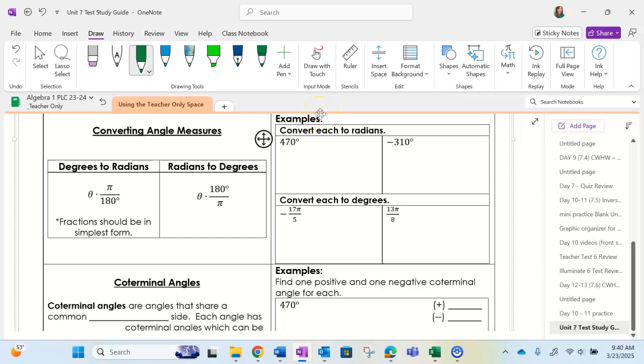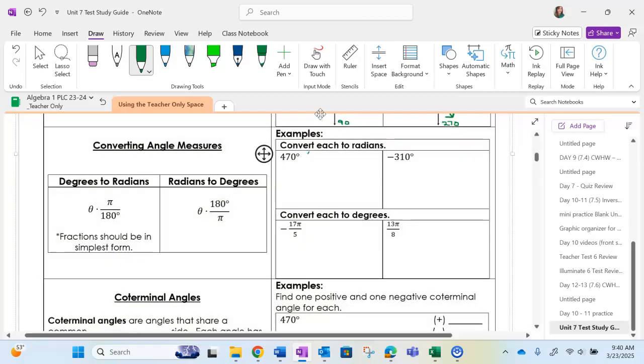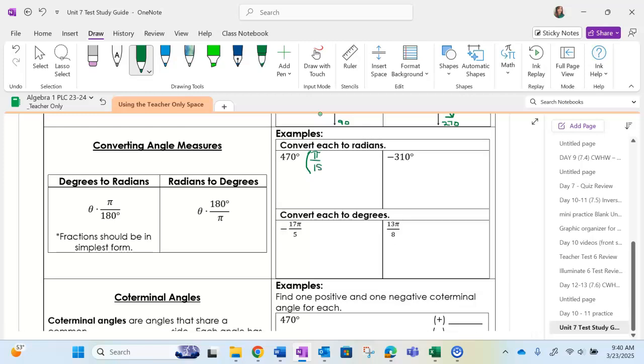So here we are at degrees. I'm going to multiply by pi over 180, and when I do that, I get 47 pi over 18. Say you didn't want to do this in your calculator. You would get 470 pi over 180, because you multiply the top. Here's a shortcut: those zeros go away, and I'm left with 47 pi over 18.